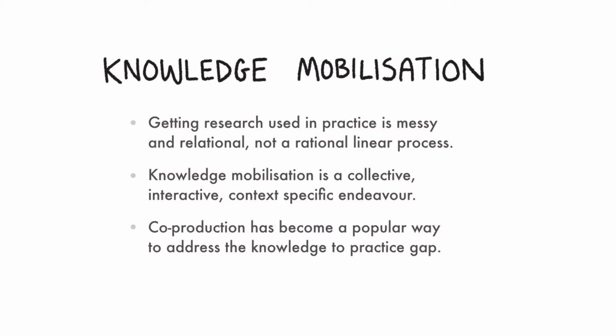But as you will all be aware, getting research used in practice has long been a problem. We now know that what was once assumed to be a rational, straightforward, linear process is actually a really messy and relational one. So knowledge mobilisation is a term that is used to cover a wealth of activities that all share the same purpose of getting knowledge or evidence actively used in practice. It can be described as a collective, interactive and multi-directional process that is context-specific.